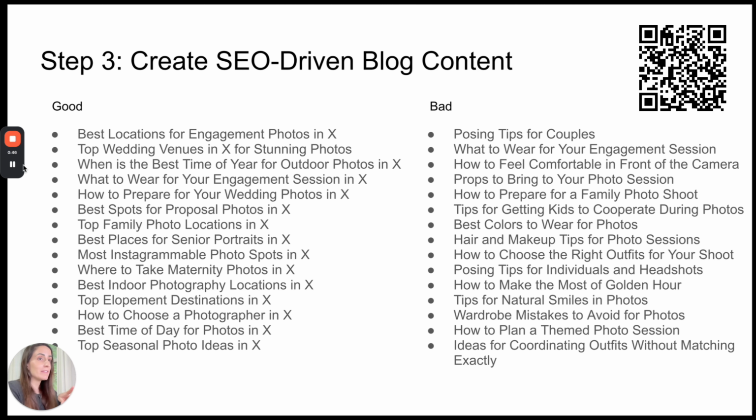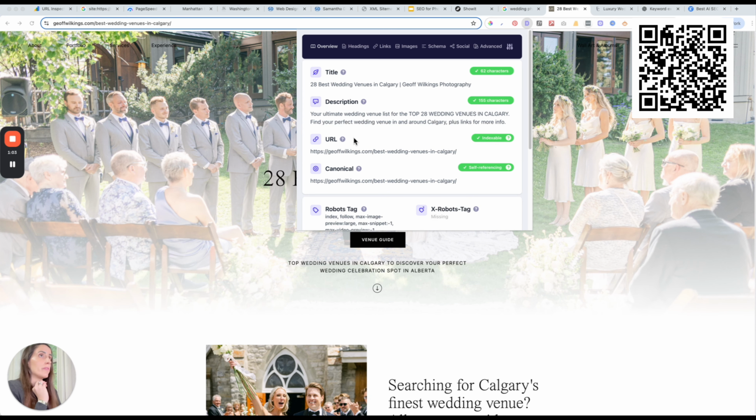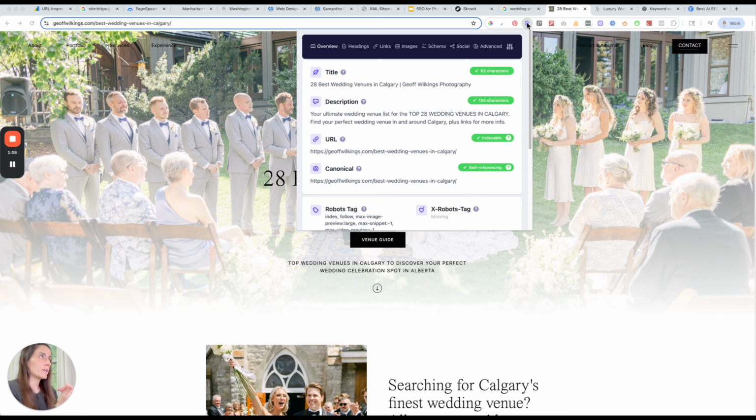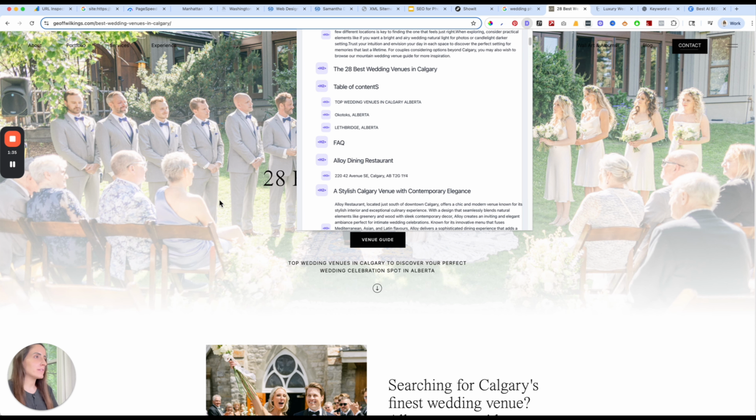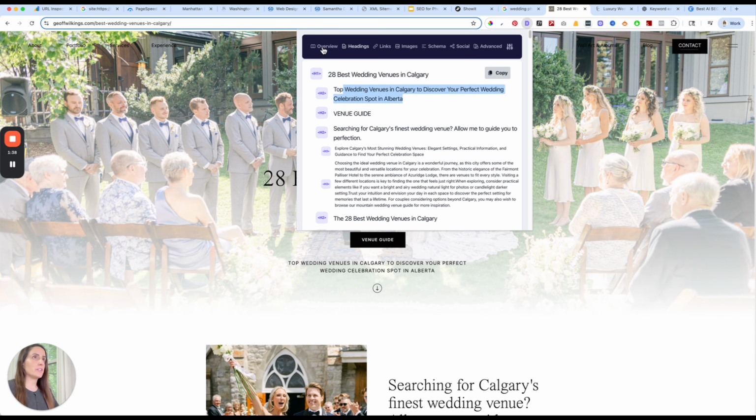Now, when you are creating these blog posts, you want to make sure that your content is relevant to the core topic. So again, using a tool like Rankability or ChatGPT to make sure that your content is highly relevant to the core topic. You also want to make sure that your focus keyword is in certain places. Again, coming back to the Detailed SEO extension, a free Google Chrome add-on, you want to make sure that your keyword is in the title, in the description, in the URL, and you want to make sure that your focus keyword is used throughout the headings, particularly the H1 and the first H2. It doesn't necessarily need to be used beyond that. So just some basic on-page SEO best practices.